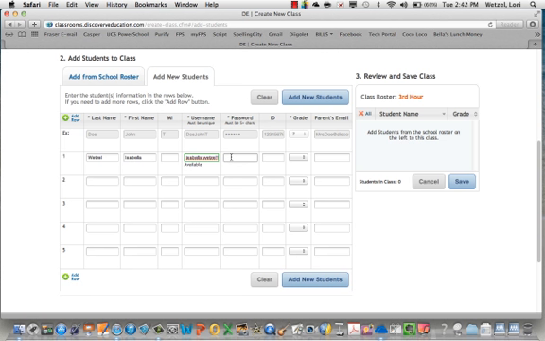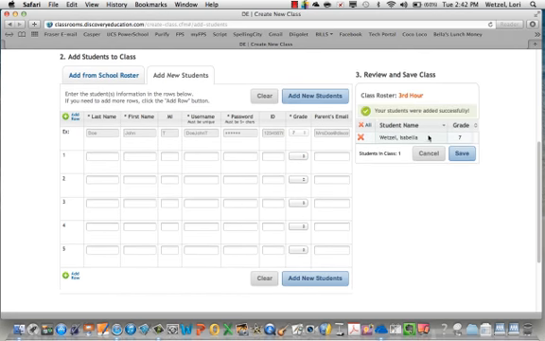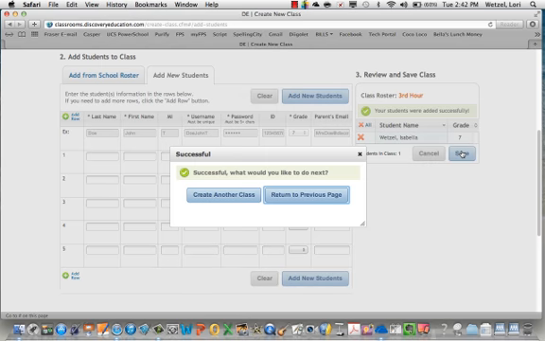Password, if you have any great ideas for a way to manage these passwords, I would love to hear them. Short of having the students write it down on an index card and giving it to you, or maybe getting it from your 21st Century Lit teacher at the elementary level, I don't know of a good way to do it except get the password from the student and type it in. So I'm going to pretend that that is her password, and again, pretend that she's a 7th grader. And I'm going to add my new students. So now I have my 3rd hour, Isabella is added to my class, and I click on Save. And I'm going to return to the previous page.